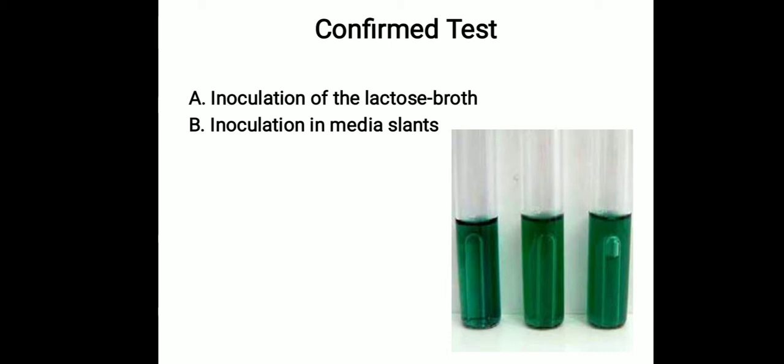After that, typical coliform bacteria like Escherichia coli and Enterobacter aerogenes will exhibit good growth on this medium, and you will see the changes of color that will form red to black colonies with dark centers or sheen present. Then Salmonella typhi will exhibit good growth, but the colonies are colorless. Another example of an organism is Staphylococcus aureus, where the growth is inhibited altogether. So that's all for the confirmed test.